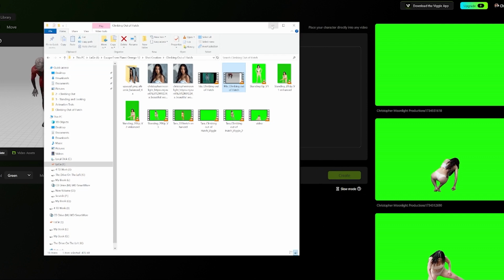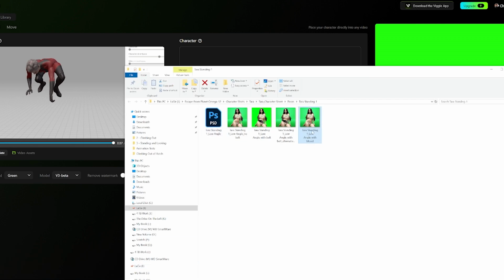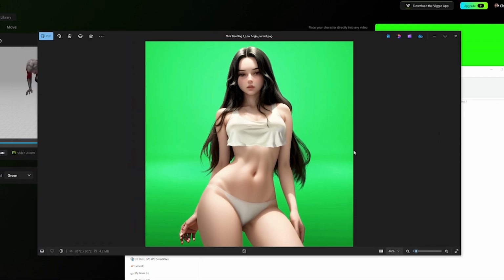And then we've got Tara. Now Tara was created using Stable Diffusion, which is an open source AI image generator, and you can do animation through it. It's kind of a barrier to entry, just because the learning curve is so much, and you do need a good video card to have enough processing power to do what you need. But for image generation, it's not bad.